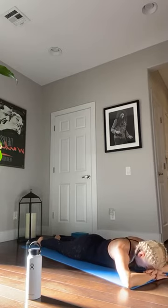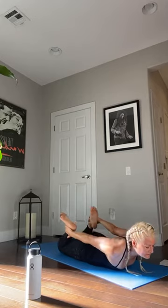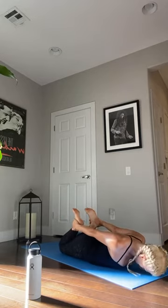Okay, from here, we're gonna go to Dhanurasana, bow pose. So listen carefully, bend your knees. Hold your feet from the outsides. Or you can flex your feet and grab your ankles, you can choose. Okay, keep your knees close together. And on an inhale, you're gonna kick up, kick back.